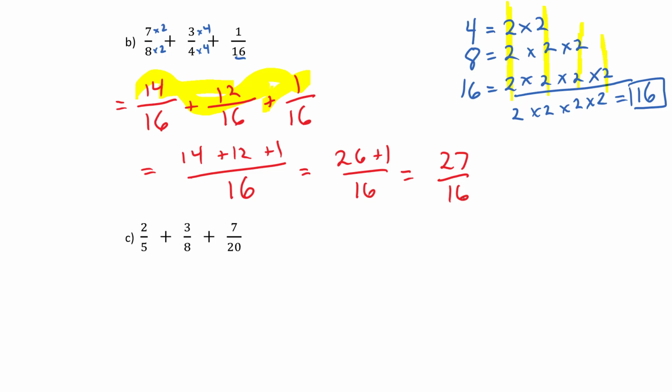but we can convert it to a mixed number. How many times does 16 go into 27? It goes in one time. How much do we have left over there? 27, we have 11 remaining, right? 11 plus 16 is 27. So if we want to, we can express that as a mixed number of 1 and 11/16.